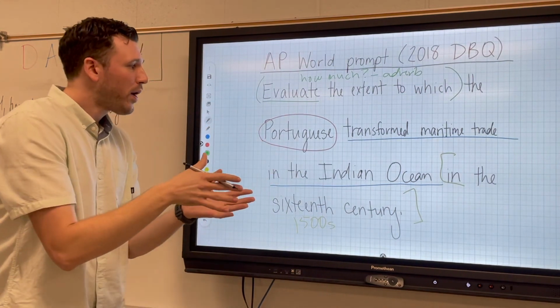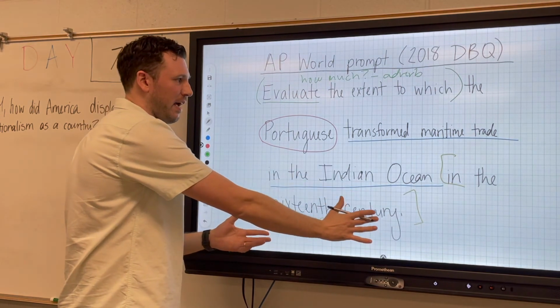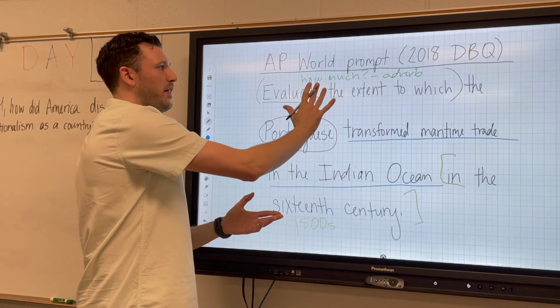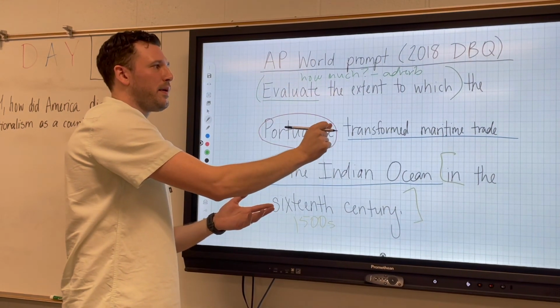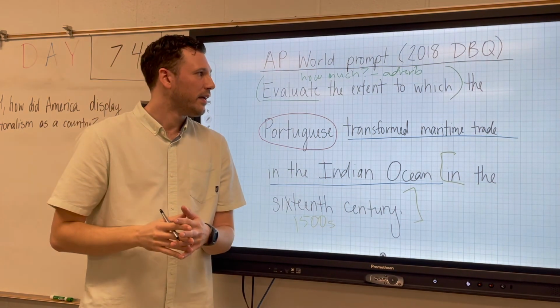So, when we break down prompts, we want to give our kids those tools, those 4 parts. What is the specific time period? What's the center of the prompt? What do they want to know about that? And ultimately, is there a prefix that I already know what it means that I can carry in there with me and be able to analyze that prompt quickly and write a successful essay?